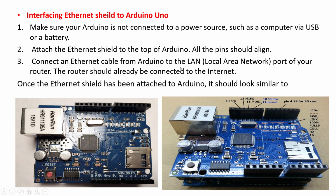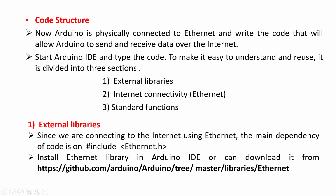Yes, connect the Ethernet cable to LAN, nothing but our Wi-Fi network. For the Wi-Fi router, we are going to connect it. Yes, now let me go to the next slide.